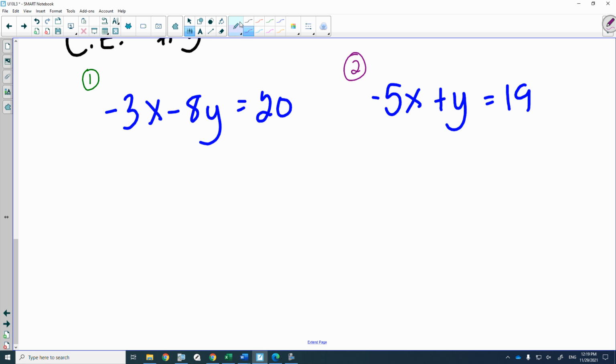Look at both systems. In one of these systems, I could solve for one of the letters in one move. Raise your hand if you know if it's system 1 or if it's system 2. I need to know how many of you know which system it would be first of all. So I've got 2, 3, 4, 6, 7, 8, 9, 10, 11, 12.